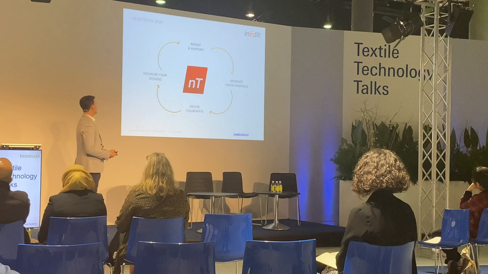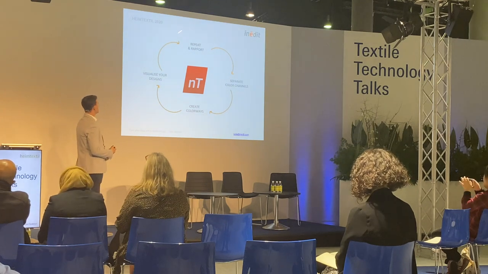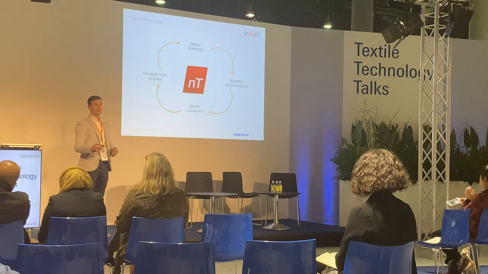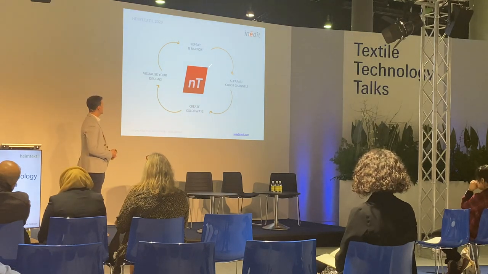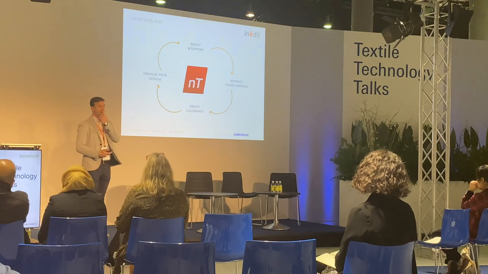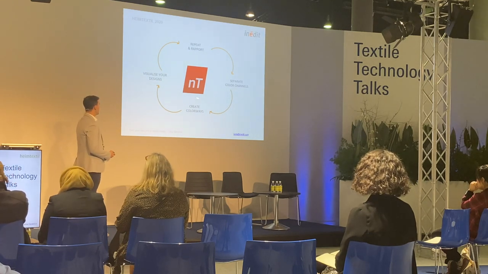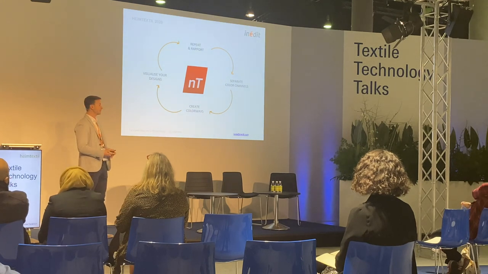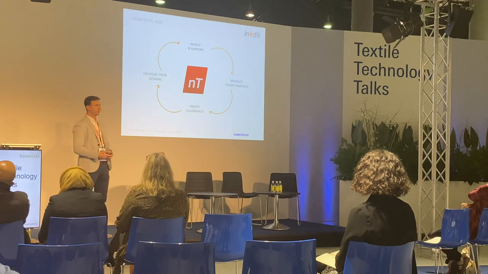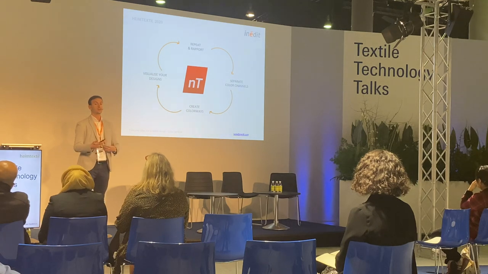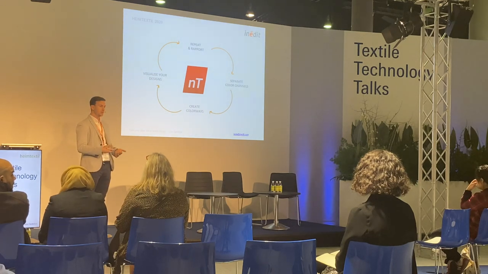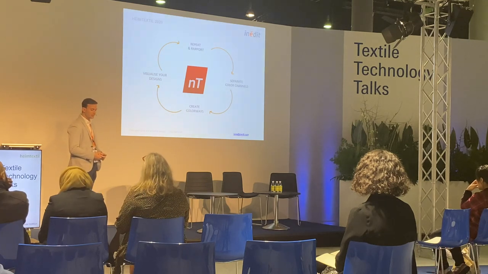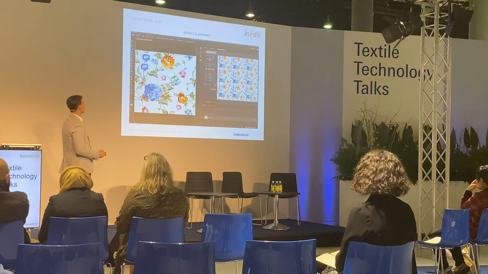We have four main plugins. The step and repeat plugin, which helps you perform the first step of the workflow, creating the repetition of the image. The automatic color channel separation. Then we have a plugin that helps create colorways using color libraries. And then we also have a plugin for image virtualization, which helps the user simulate a design in a real environment. Let me show you how they work.